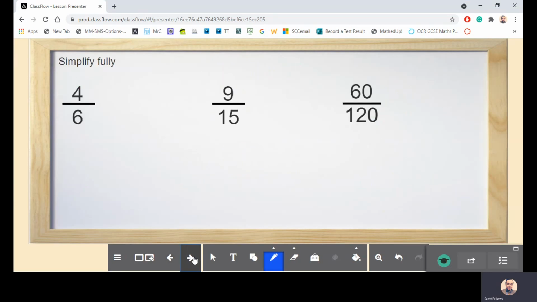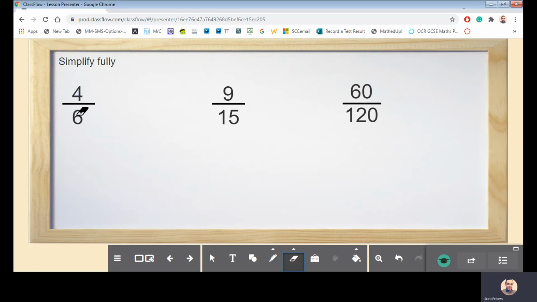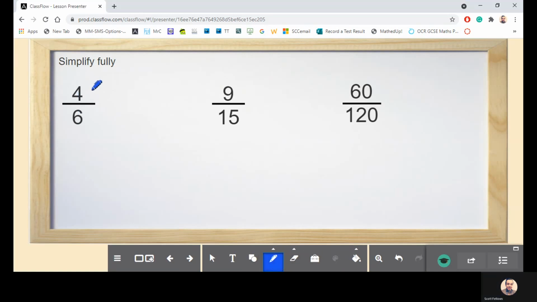Okay, simplifying. So simplifying fractions is something a lot of people struggle with. The key thing here is you have to try and find a number. Again, it always comes back to knowing your times tables. The better you know your times tables, the easier it is to spot. So we find a number that goes into both 4 and 6. So it has to be smaller than 4 and 6. Okay, so the number that goes into both 4 and 6 is 2. If both the numbers are even, you can always divide by 2. So if it's an even number, so it ends in 2, 4, 6, 8, or 0, that will be an even number, so you can divide by 2. So 4 divided by 2, remember the rule, whatever you do to the top, you do to the bottom. 4 divided by 2 is 2, and 6 divided by 2 is 3, so 2/3.